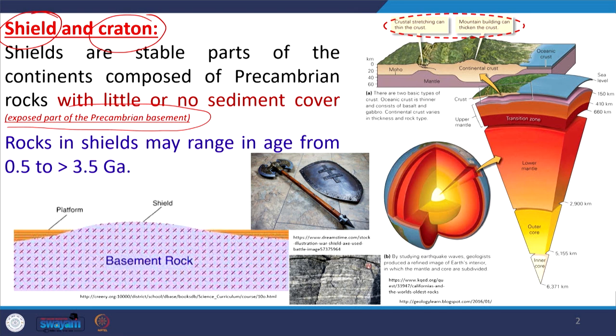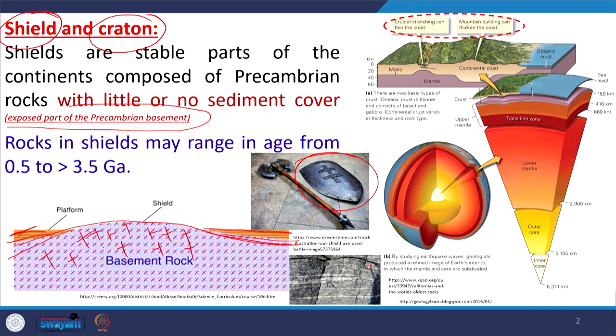And here there is a diagram, if you can see, this is the basement rock, the granitic gneiss, migmatite, which is a metamorphic rock. It is a positive structure here, and at the periphery it is covered with sediment. Similarly, this periphery is covered with sediment. It is topographically similar to a shield, which is very tight and strong enough to bear the blow of a sword. Similarly, this type of continental crust, the shield, is metamorphosed at higher grade.